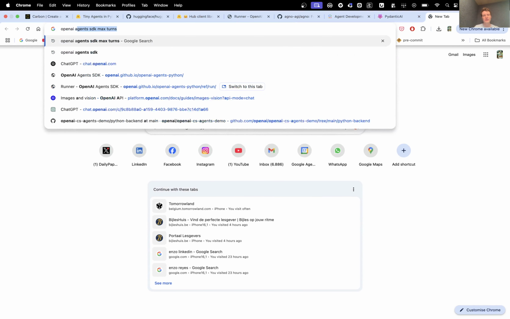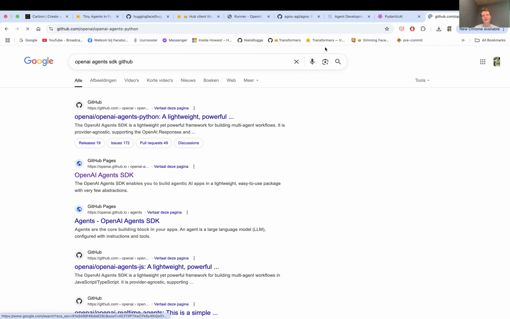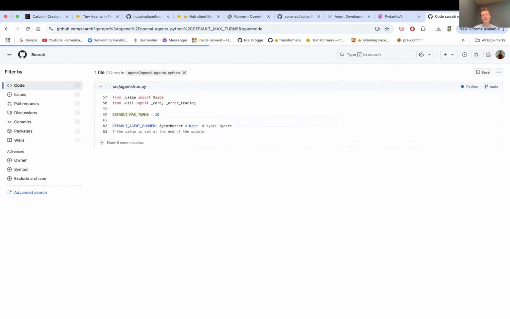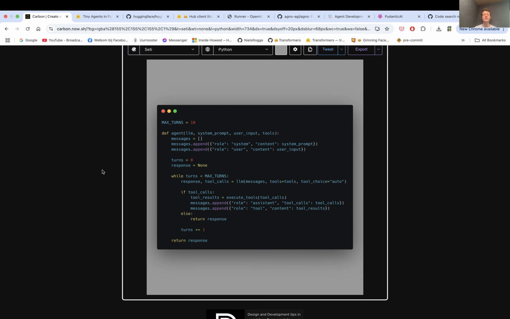If you look into the code on GitHub, you will find that it has a maximum default of 10 turns. It's similar for Tiny Agents. Also there, the max turns default to 10. So it means that the loop is only run at most 10 times, and then the loop is exited.